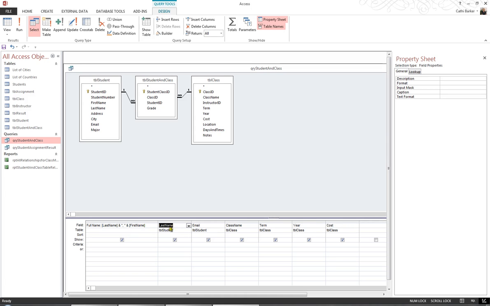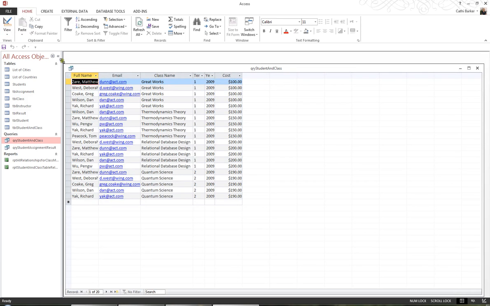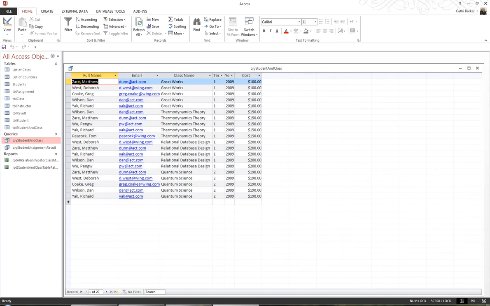I'd now like to get rid of last name, so I'll just put my mouse above this column until I get a little black down arrow, and I'll click and press the delete key on my keyboard. So instead of having a separate first name and a separate last name, I've now asked for a column called full name. Now I could actually just check what this looks like so far before I continue, and that's by hitting the View button to the far left of the ribbon. When I hit the View button, I can see I now have a column called full name, and it's the last name, a comma, a space, and the first name.